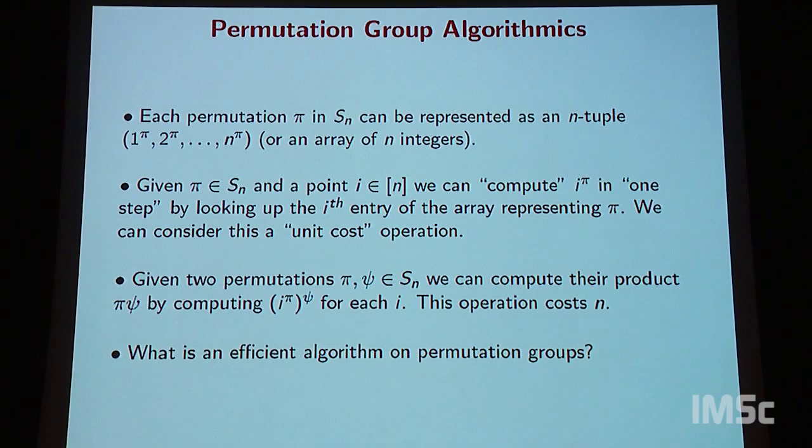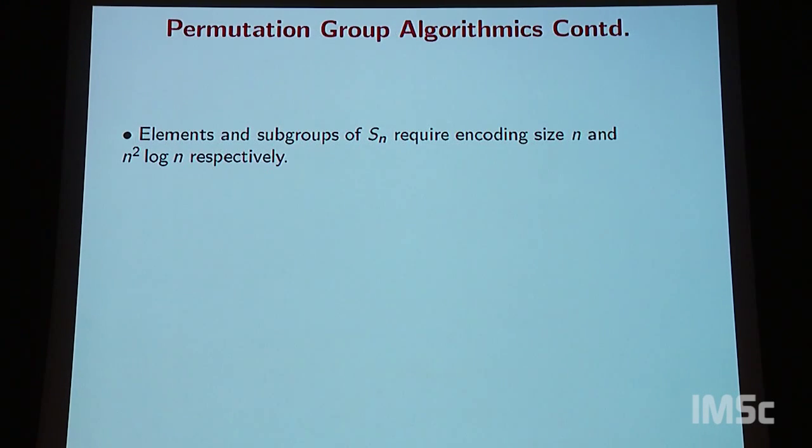So when I want to figure out how efficient an algorithm that I've designed is, it's enough for me to essentially count how many permutation compositions I've done. If I want, I'll also look into how many times I've applied pi to different points. But that's about it.